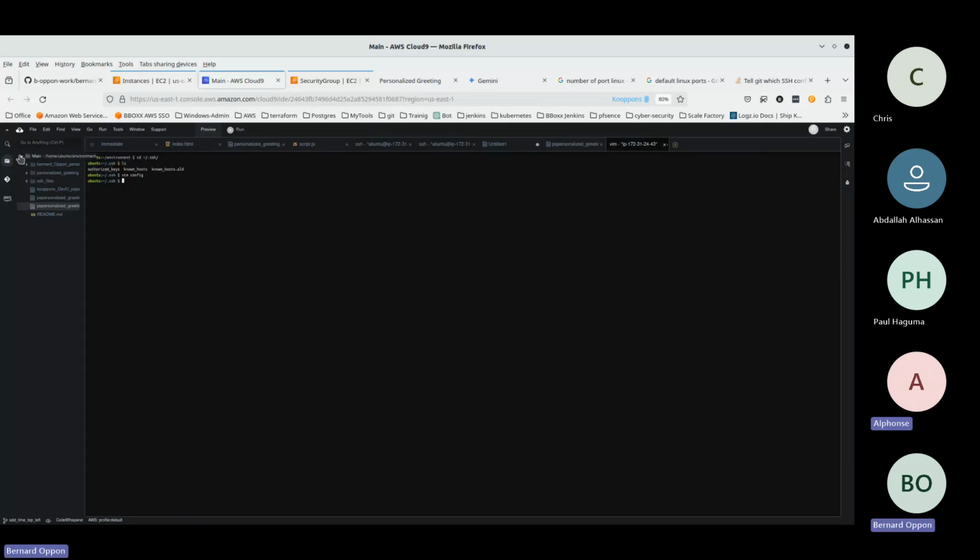Let me actually open the file as a new one.